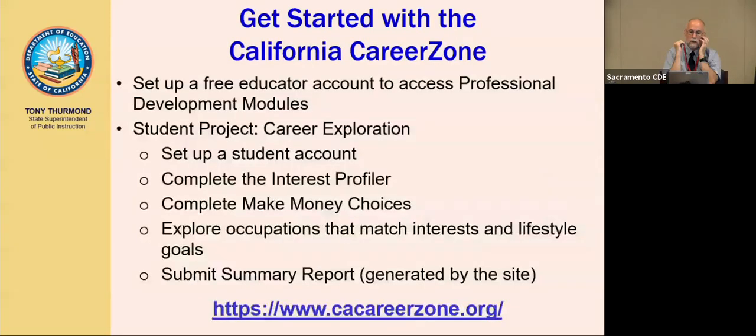Okay, so that's a thought for a way to begin working with students in the California Career Center and creating a pretty comprehensive, thoughtful post-secondary plan. The last resource I want to touch on as a good one and a good way to start would be to have them start doing something with the California CareerZone.